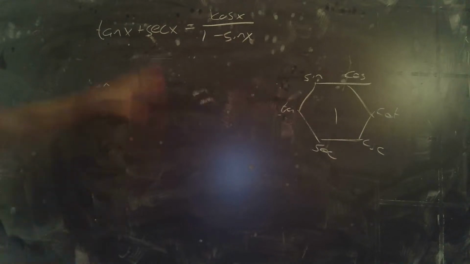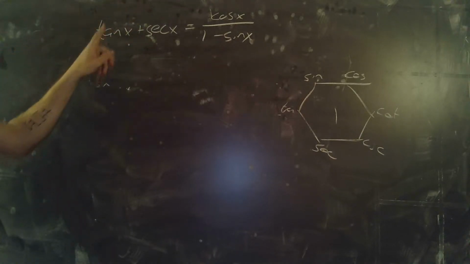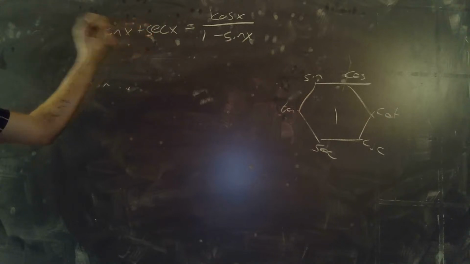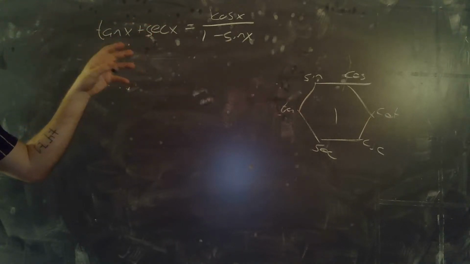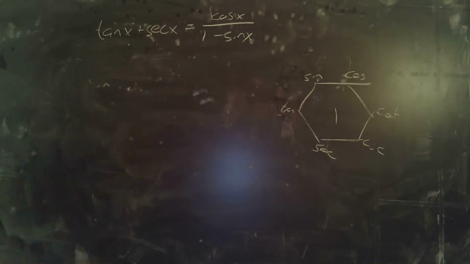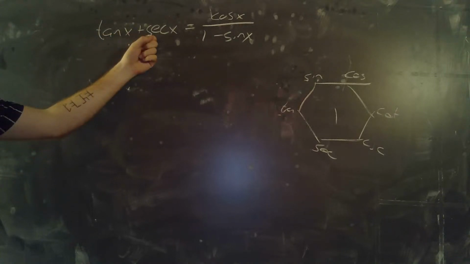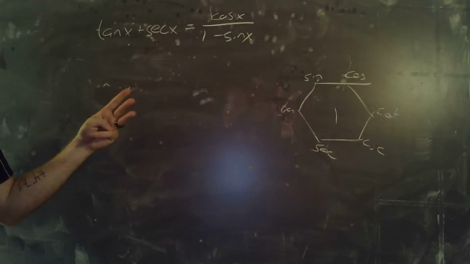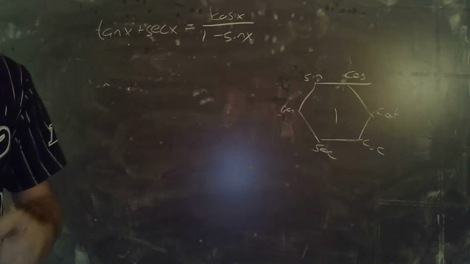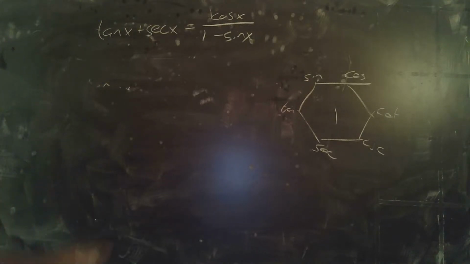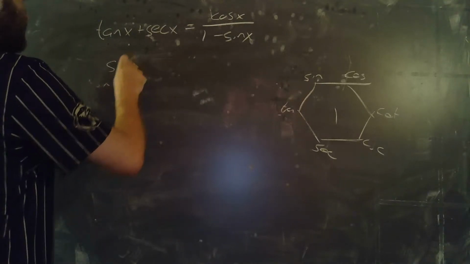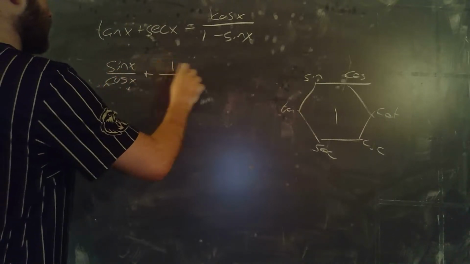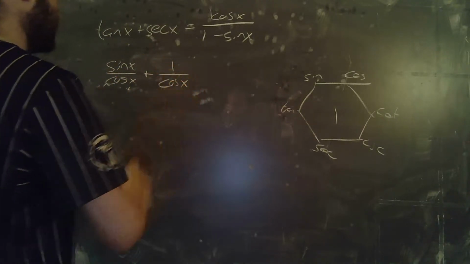So I'm going to look at it and say, okay, do I see Pythagorean identities? Well, tangent plus secant is similar to a Pythagorean identity, but because there's nothing squared, I'm going to skip that step and ask about the second thing. Are there any products? No. Are there any quotients? No. So step number 3 is change them into sines and cosines. The big identities that get used a lot are that tangent is sine of x over cosine of x, and secant of x is 1 over cosine of x.